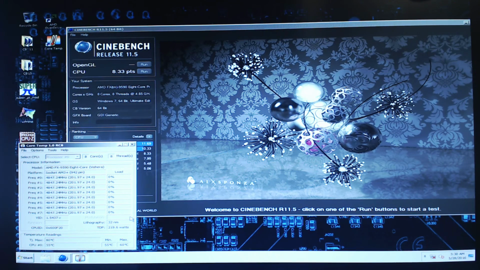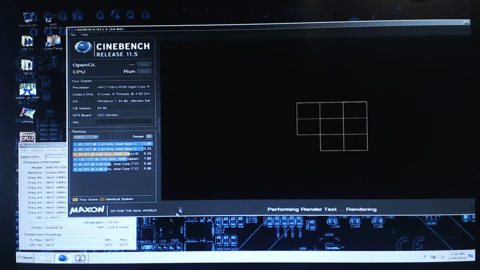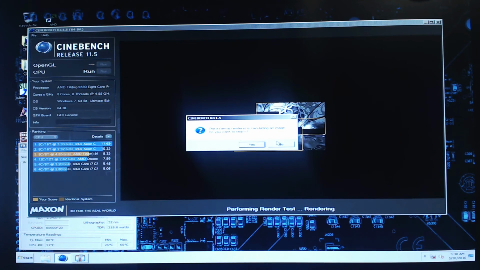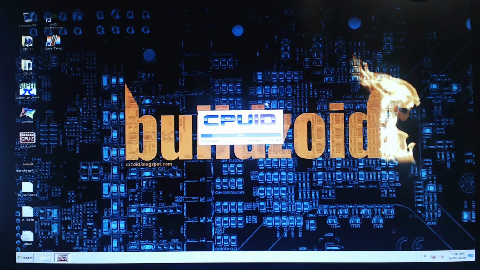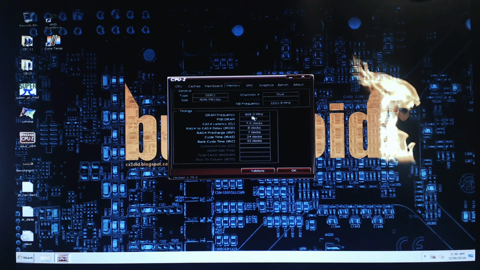So before it was like 8.2 something, and now it's at 8.33. So really not that big an increase in performance, but it's still relatively stable, relatively cool. So if you want the absolute limit, you can give it 1 or 2 megahertz extra FSB, and that'll give you the absolute maximum that you can get. I just want to quit this at this point. And because of the increase in FSB, you'll also see 808 on the memory.